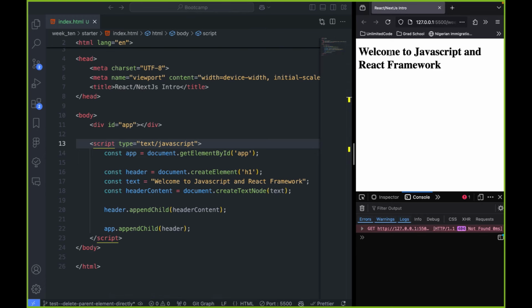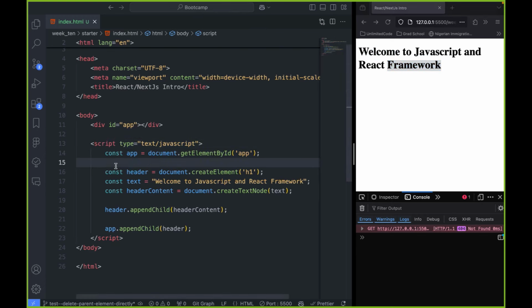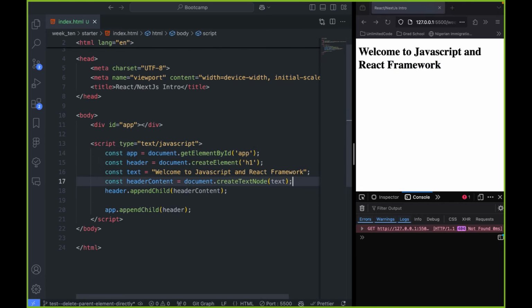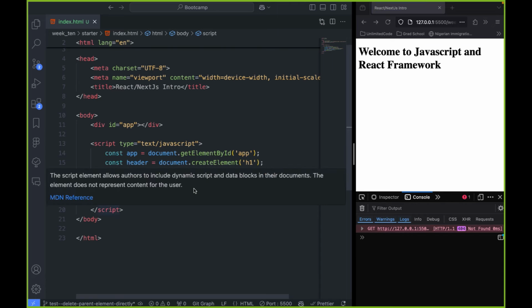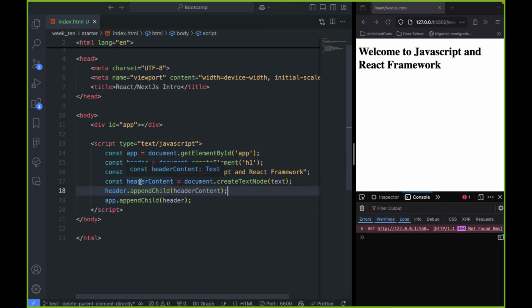So we can see this text is an H1 element. Now look at all the source code we needed to type. Let me bring everything together. This is 1, 2, 3, 4, 5, 6. Now 6 lines of code for us to produce just this one line of HTML at the front.